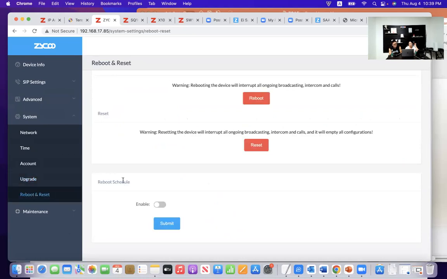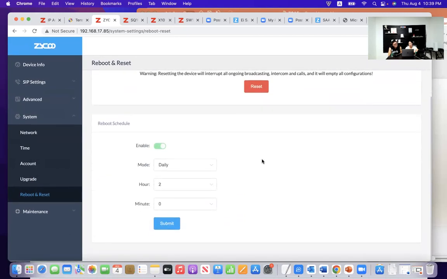And we have the reboot and reset features. And we also implemented a reboot schedule. So if you turn it on, you can set up the device to have an automatic reboot schedule, such as rebooting daily, like once a day at midnight.